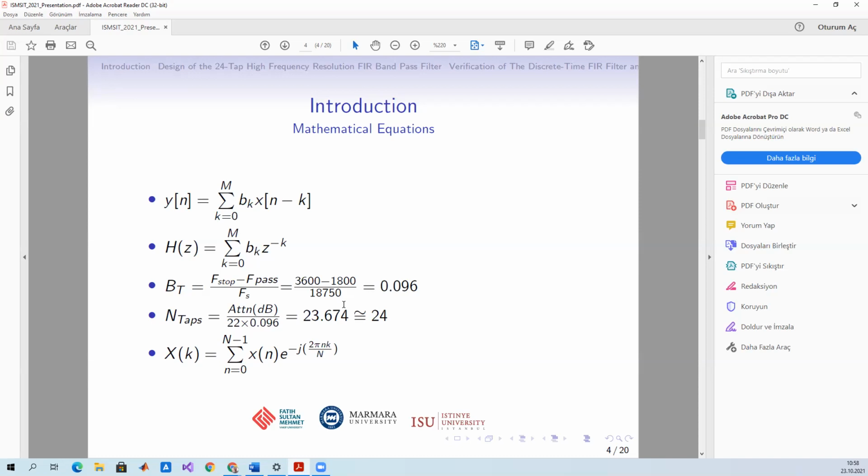During filter design it is performed with the iteration method. Taps stands here for the coefficient delay or coefficient pair, and BT is the normalized transition band. I placed it here, and the 22 value is a constant given from the formula. I forgot to mention that 50 dB is the stop band attenuation, and I used the FFT, fast Fourier transform, to define the magnitude values of the signal.